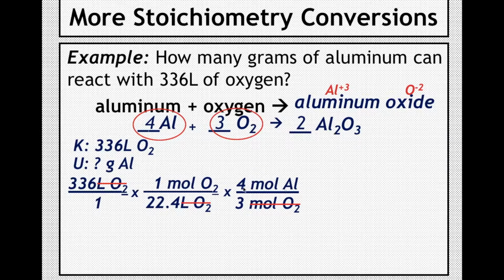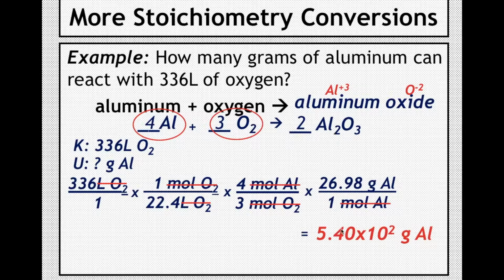Okay, so we get these numbers obviously from here like we did yesterday. And then we're going to need to convert because we're not looking for moles of aluminum, right? We're looking for grams of aluminum. So we need to do another conversion. And we will have this we grab from the periodic table. So for every 1 mole of aluminum, it weighs that much. All right, so those two cancel, and we are left with this number, okay? So in your calculator, all you have to do is take this number divided by this number times this number. If you didn't do the exponent, it's no big deal.